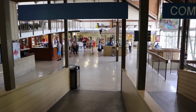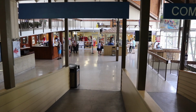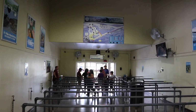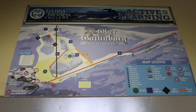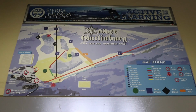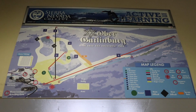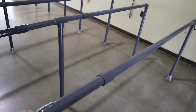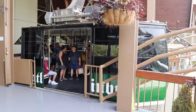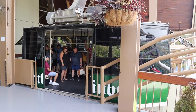I feel like I've stepped back in time just a little bit. I think I can hear the mechanisms at work. It's almost time. Located near the ceiling line is this overview, a map, kind of showing the general layout of the land. PVC pipes for the stanchions. Right there, that's solid. Boarding is just about complete. Just waiting on me. I got to get on there and then we're off.